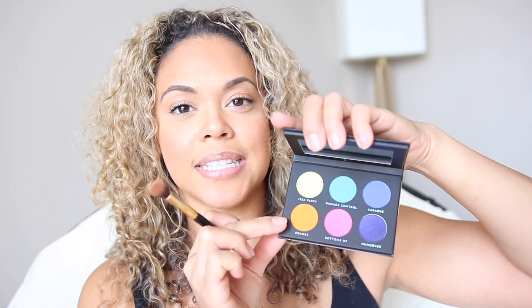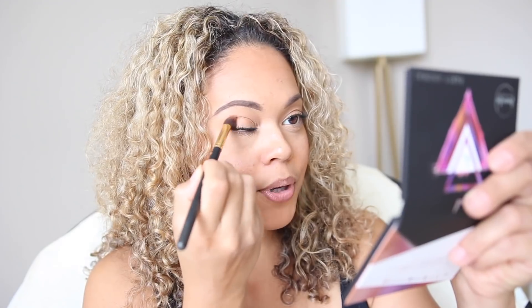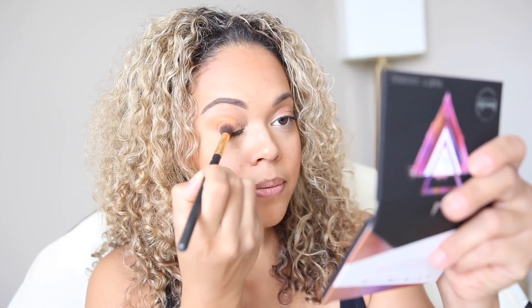I have no clue what I'm gonna do with this palette — it's just way outside of my comfort zone, but I'm gonna go ahead and jump in and see what happens. It could come out really nice or it could be a complete and total disaster. I think to start I'm gonna use this orange color here, it's called Drinks. Just putting that on.